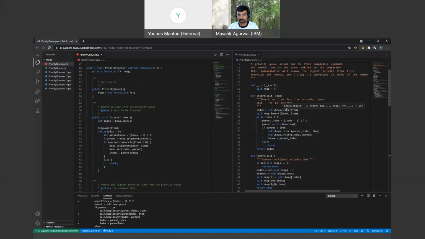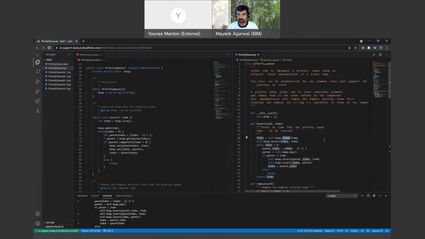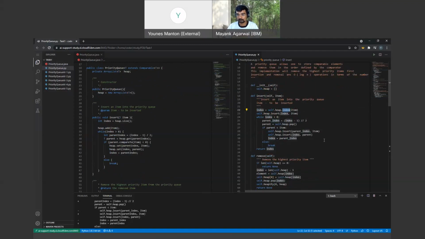Where does heap index come from? Oh, it's index. Okay, I'm going to rely on my knowledge of Python. I believe this just finds the index of the item. That doesn't make sense. Why did you do that?